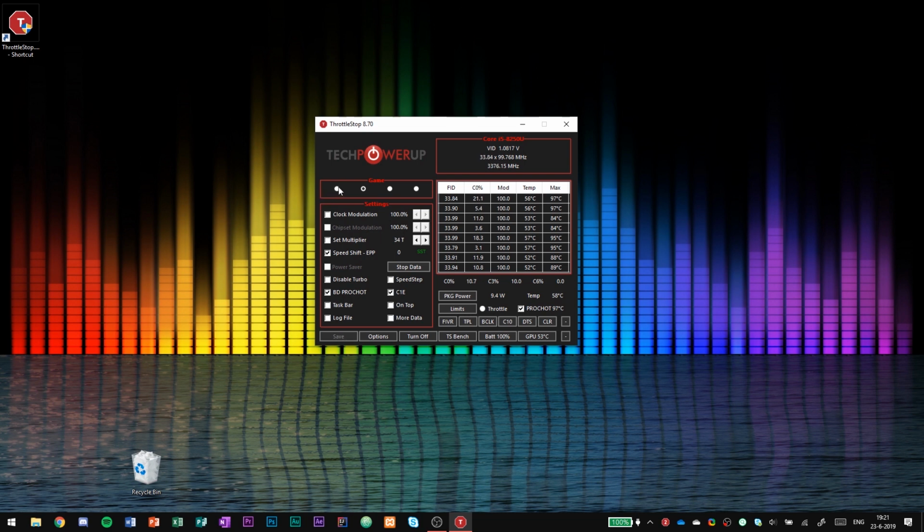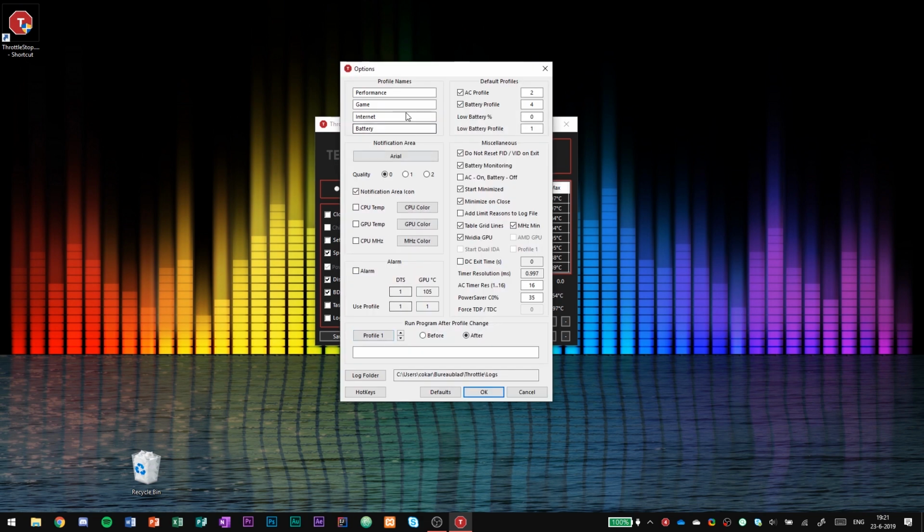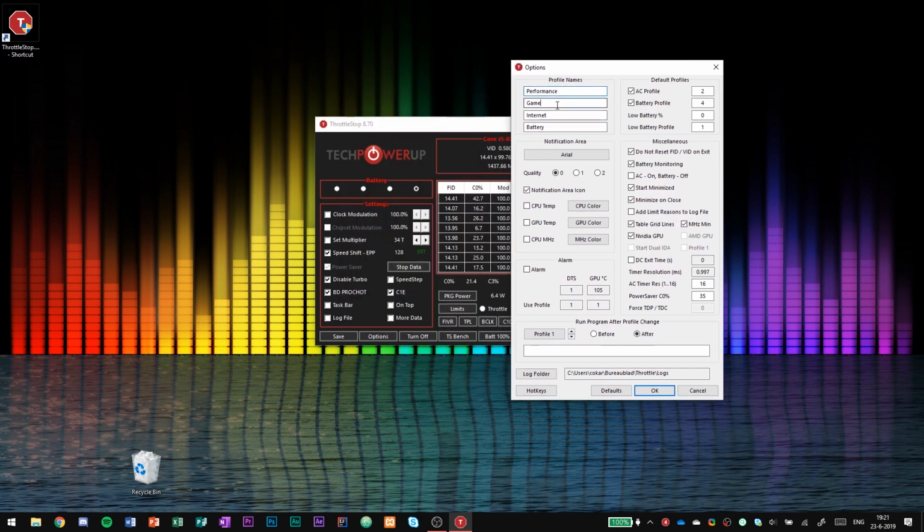Now, in here, you have 4 presets: performance, game, internet, and battery, of which you can change the names in options. So you can change the names if you want to. Then another setting you can use is minimize on close and start minimized. That is something that I personally turn on because when this application launches every time I start Windows, which by the way you have to set manually, but we'll cover that at the end of the video, you will get this basically in the face every single time you boot up.